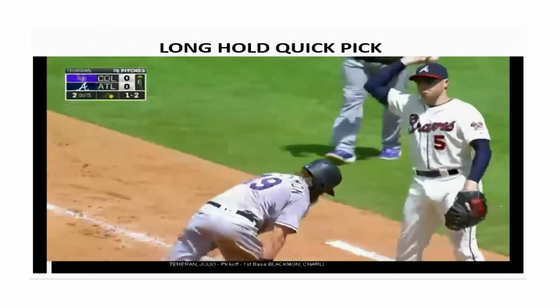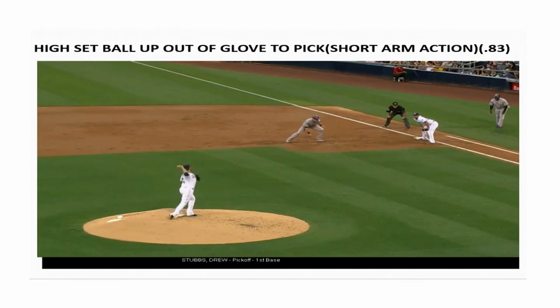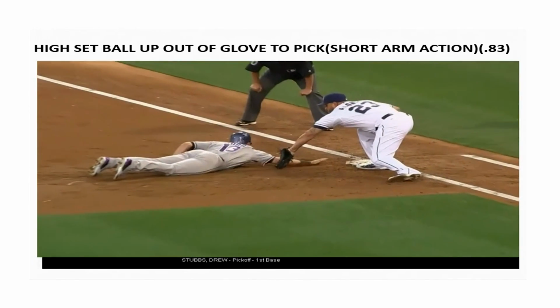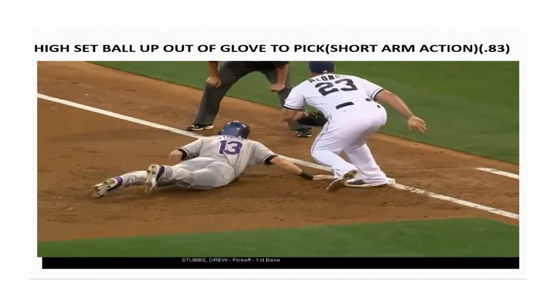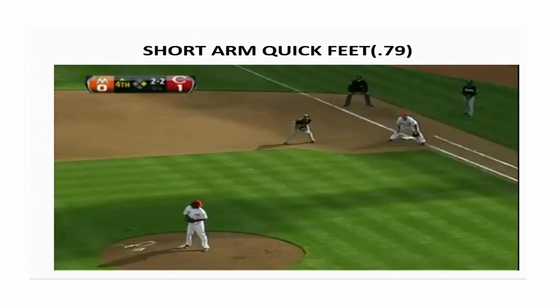High set, you see where the ball comes out of his glove. It doesn't drop down out of the bottom of the glove, it comes out of the top of the glove. And here's that high set again, real short arm action, .83. You can see how high he is. And he's not flipping the ball over there, he's airing it out.